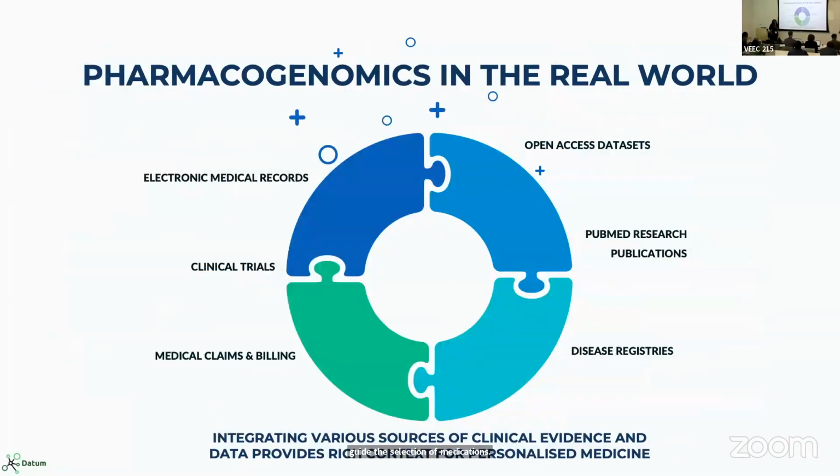But in pharmacogenomics, to be able to use this in practice really well, you need to look at more than just the genetics. Because when it comes to precision medicine or personalized medicine, it is more than genetics. Many of you in the room know that already.